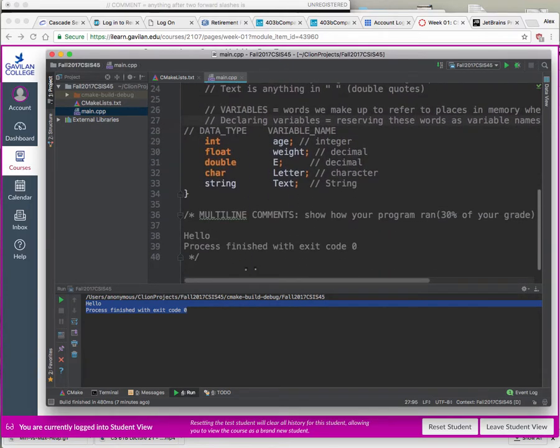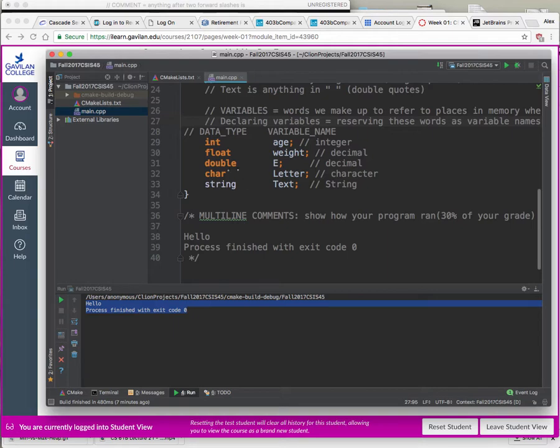This is one way that C++ is different than Python, for example, and some of the other languages. You're declaring the variable age to be an integer, and it can only be an integer for the duration of the program. You cannot change age to be any other data type. If I want to make age a string later on, error. If you want to try to get age to be a float, can't do it. It is reserved to be an integer for the rest of the program. So I'm declaring these different words to be of specific data types, so that the program knows that if I ever use weight, it's going to be a variable where a decimal number is stored.